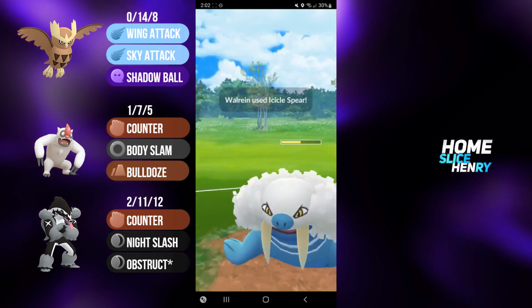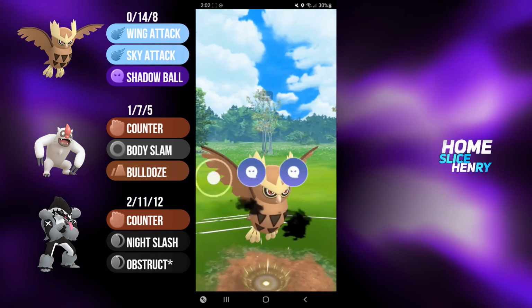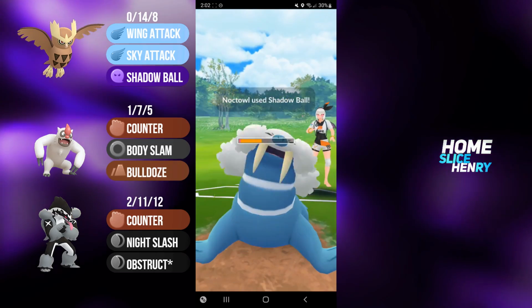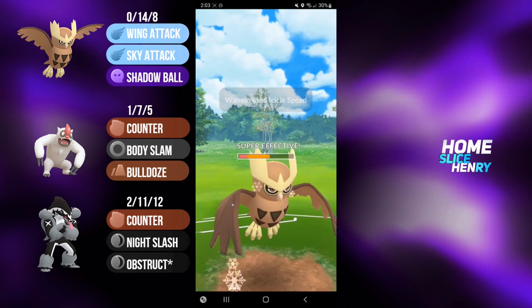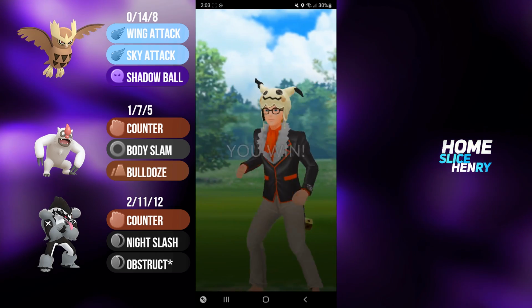Shadow Ball does more in neutral situations than Sky Attack, so I bring in the Noctowl, throw a few wing attacks, and I'm going for the Shadow Ball. Is this going to be enough to KO the Wall Rain? It is not. They reach a move, but this is not a Shadow Wall Rain. Noctowl will easily tank the Icicle Spear, and that is a good game.